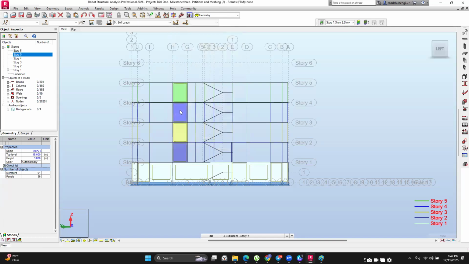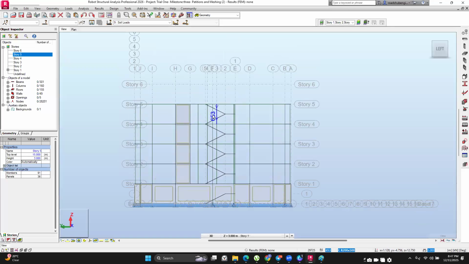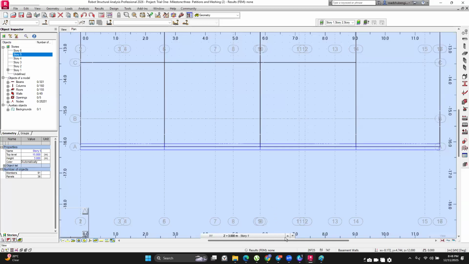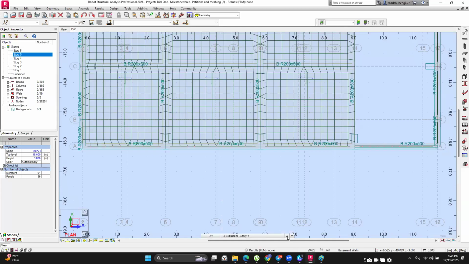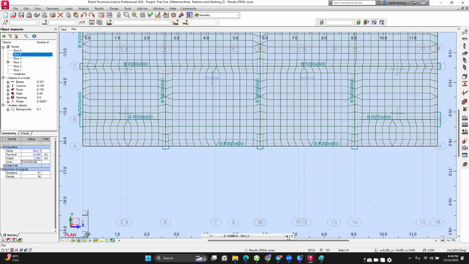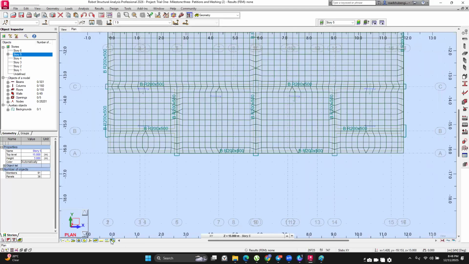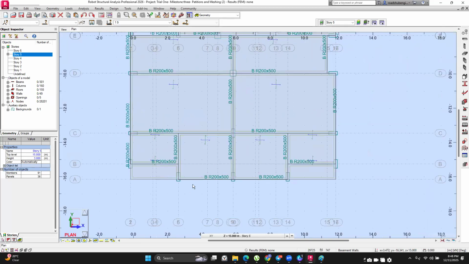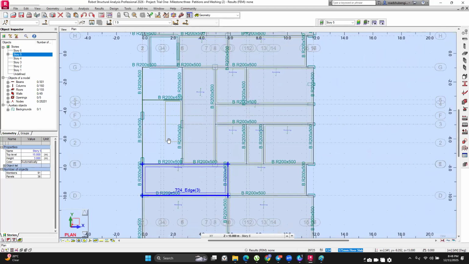Once you do that, if you go to your 3D model, you're going to see that you have an empty story. Then to copy the columns you want to that point, go to the plan view, and then go to the highest story that has materials. At this point, that is story number 5. Once you are in story number 5, let me remove the meshing.